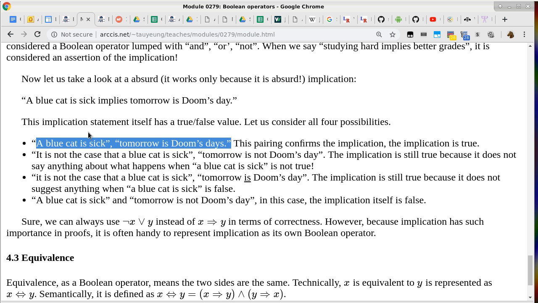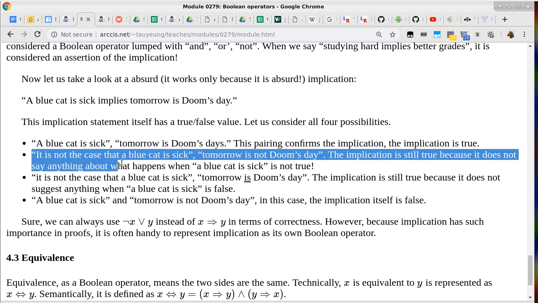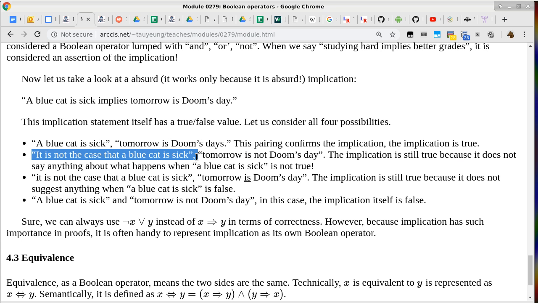The next one is, it is not the case that a blue cat is sick. A blue cat is sick can be false in several ways. It doesn't really matter. All we need to know is that a blue cat is sick is false. Maybe there are no blue cats. Maybe all the blue cats that you can find are healthy, they're not sick. I don't really care.